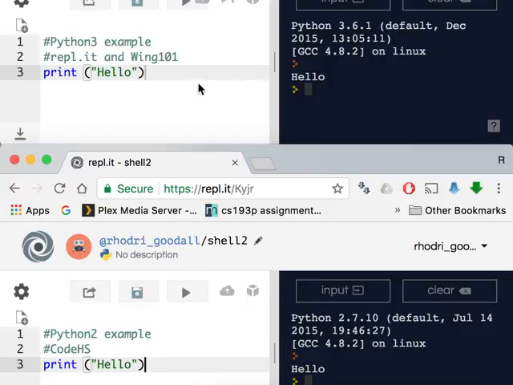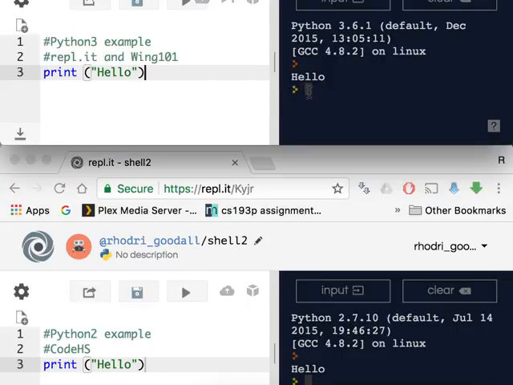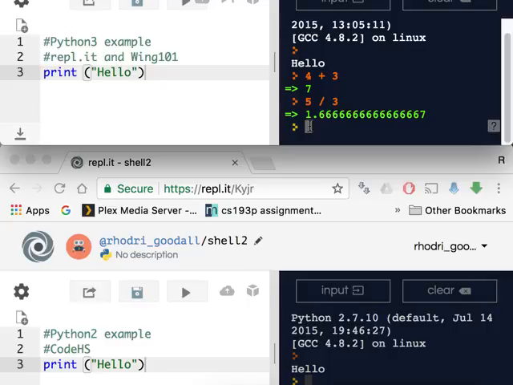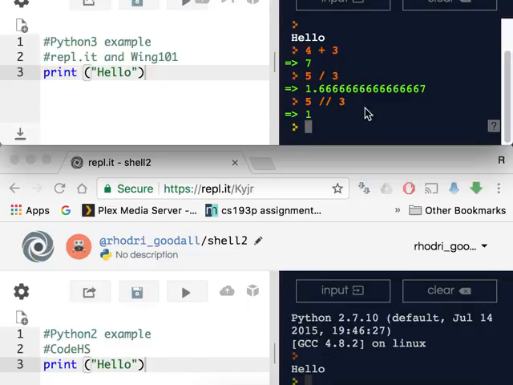Now the only other real one that popped up was on a multiple choice question, and it has to do with our integer math. If I go to my shell here and type in an operation like 4 plus 3, it'll naturally give me an answer. Now we learned in Python 3 about integer division. Integer division was different than regular division in the sense that if I did 5 divided by 3, my result is a decimal, which we call a float. But if I did 5//3, I do integer division, which is how many times 3 goes into 5, and it returns an integer. So basically these are returning two different data types.